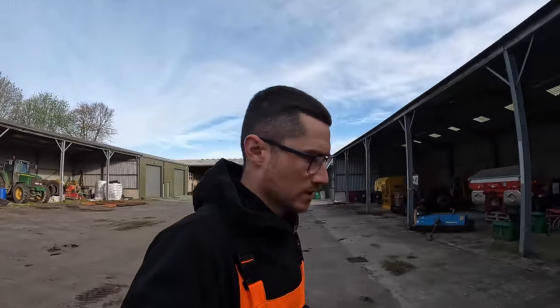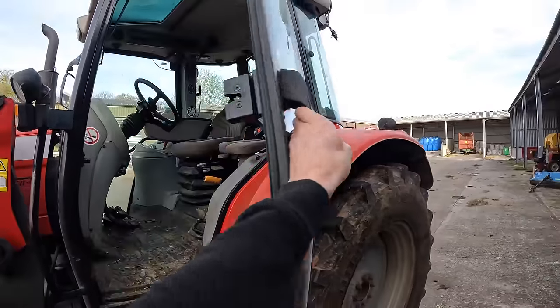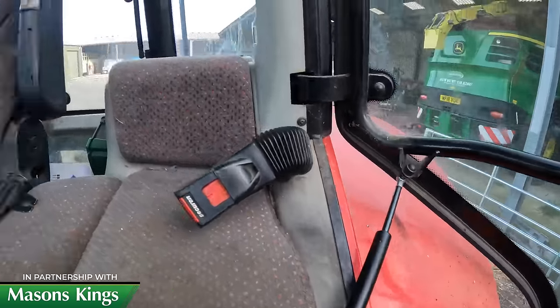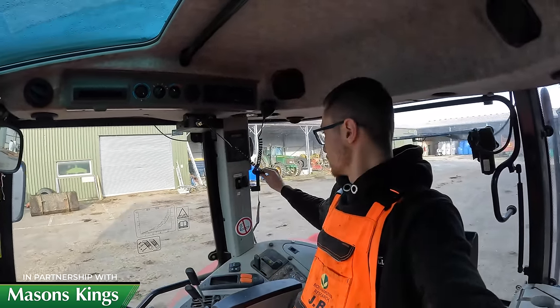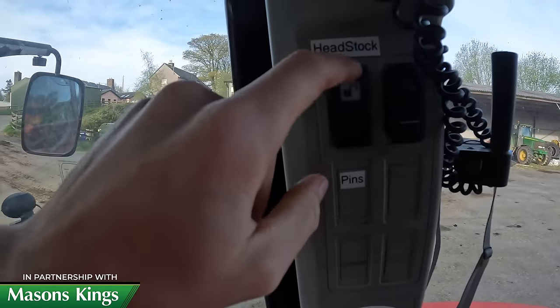I just wanted to show you this. So this is our 6470 that has been away to Rundle's. It's got a new gas strut on it that we've got on. It's absolutely ferocious. But I've been saying this tractor's been away to have some work done on it, which it has. We went and picked it up yesterday. And what they have done is this. So they put a switch on the pillar here for the headstock.